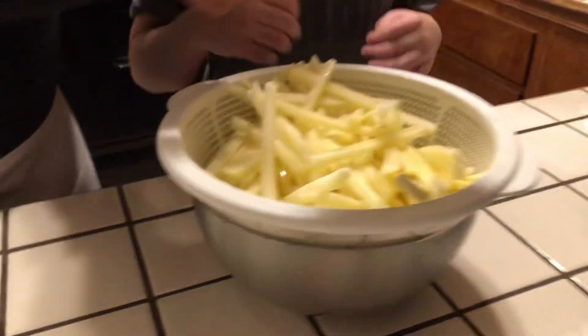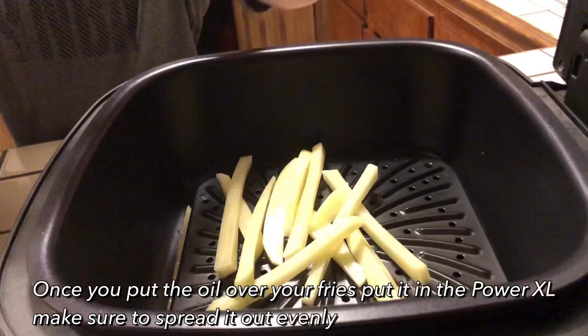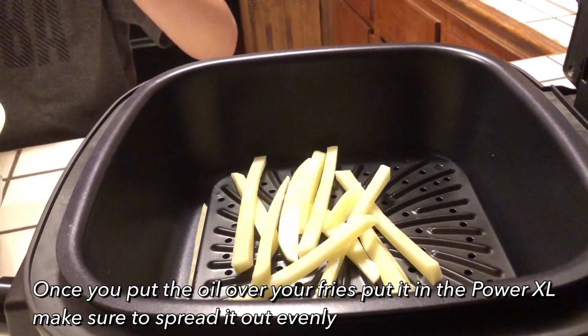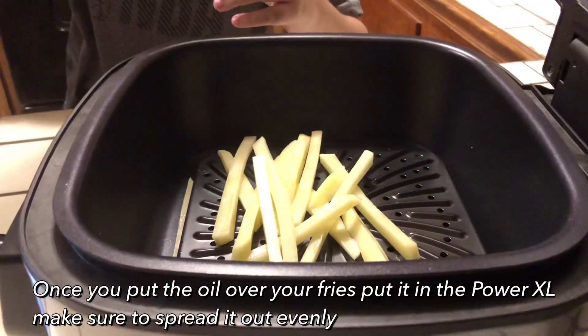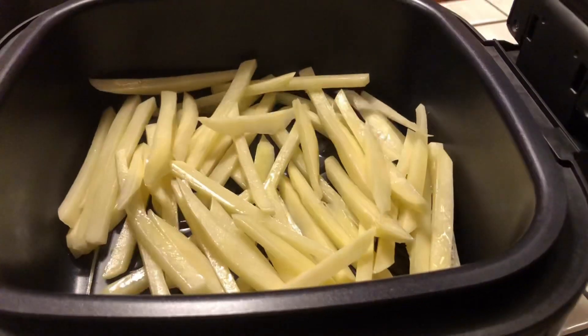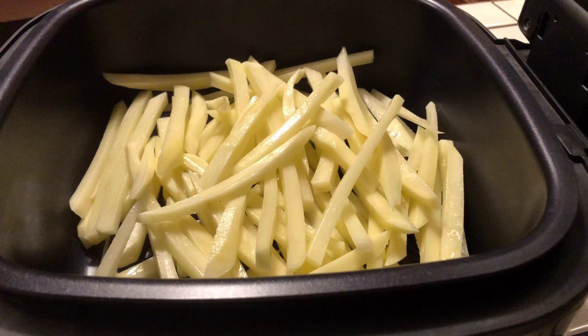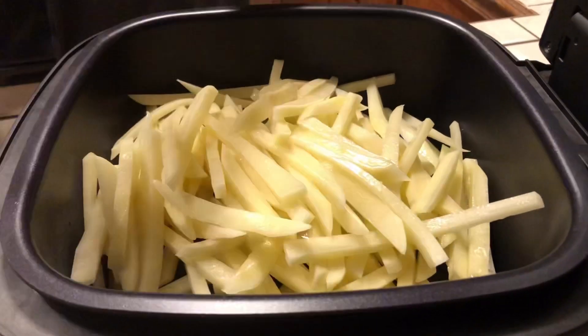Dee, you want to help me put them in there right on the plate? Yes, I can. We're going to put all these nice fries on there and just put it in there. We're going to spread them in there and let it cook all over. We just got it, so we're going to test them out and see how these fries work.